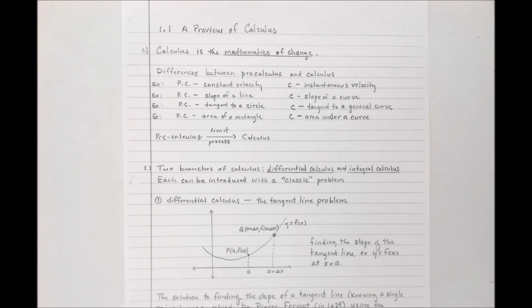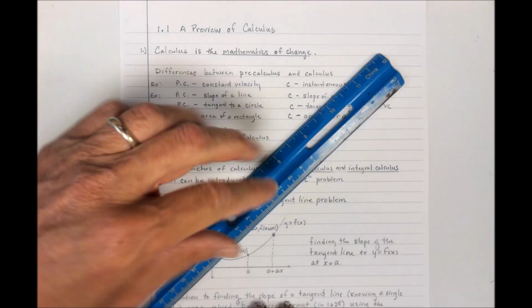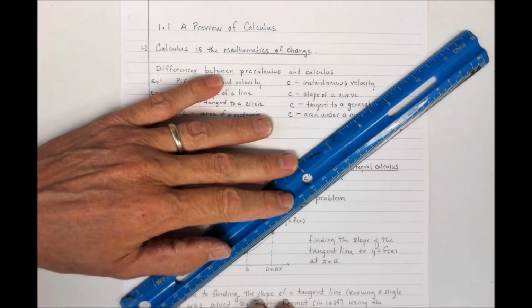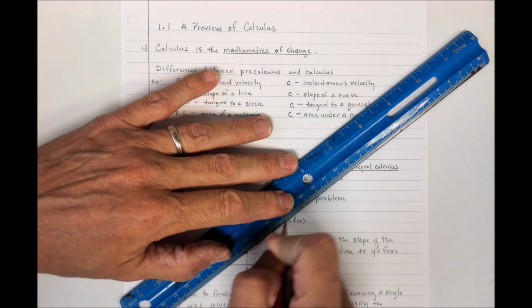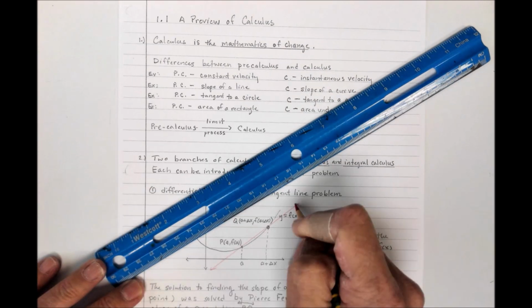Now, you need 2 points to find the slope of a line. If I am attempting to find the slope of a tangent line, I only have the 1 point, the point of tangency. So to find the slope of a tangent line, I start out by looking at a second point that's on the curve. I'm going to call the point of tangency point P, and the second point point Q, and I am going to find the slope of that secant line, which I'm going to draw here in red.